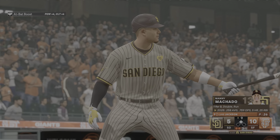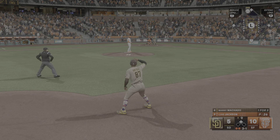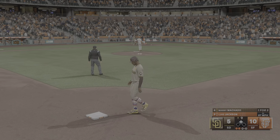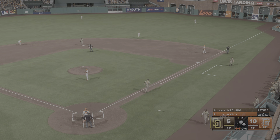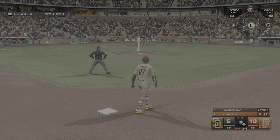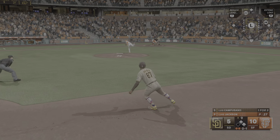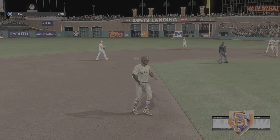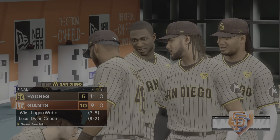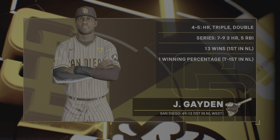Here's Machado. One run across in the frame so far here in the second game of the series. The right-hander gives up the two-out walk. He's showing some good patience — it's the second time he's taken ball four. Luis Campuzano, the next up for the Padres. Two outs. That one the other way — he's got it, ball game. The Giants slugged their way to a win in this one. He had a great showing despite the team's loss — collected four hits, one of them left the park. Such a tremendous effort.